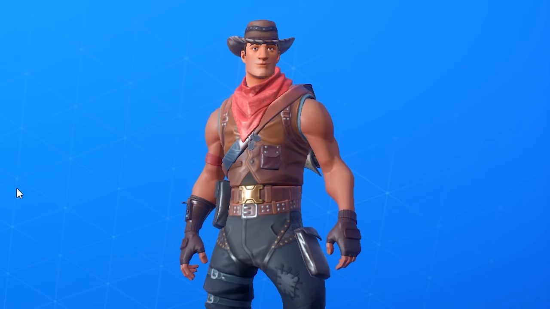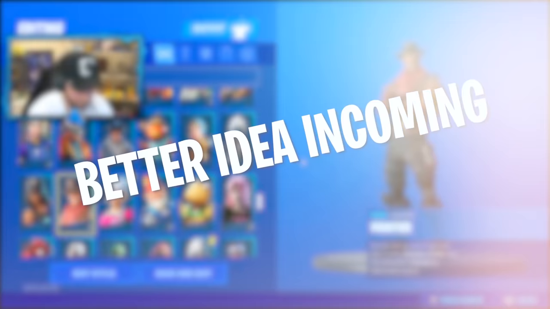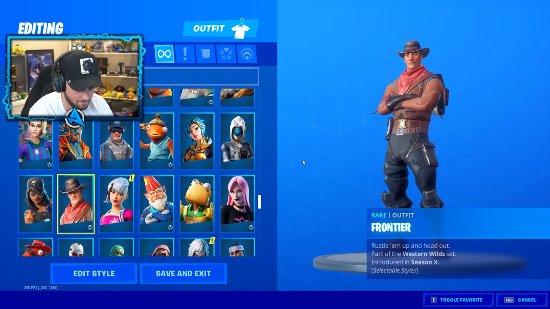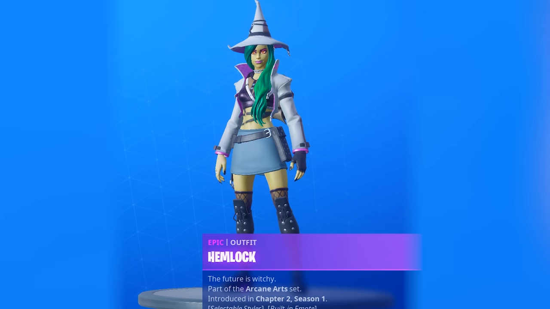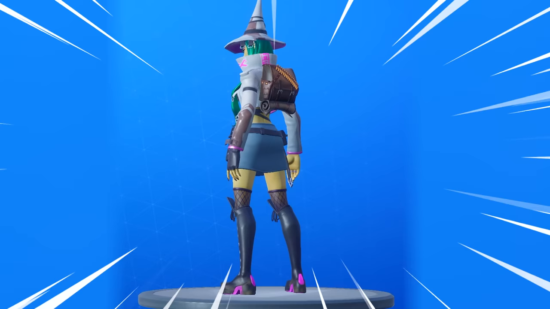Hopefully our cowboy theme's strong enough, you know? Oh, wait. There was that skin that can change mid-game. Wait, what? Where you do an emote and then the skin changes. What's it called? Hemlock. What, she change or something? When she does the emote, she changes into like a demon. Yo, that's kind of mad. That is kind of mad, right?